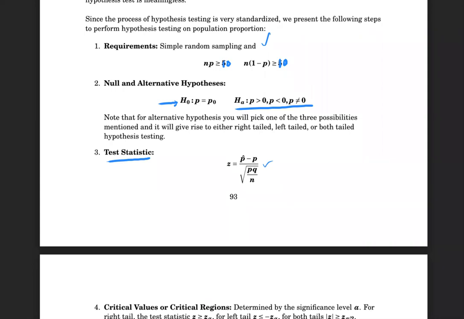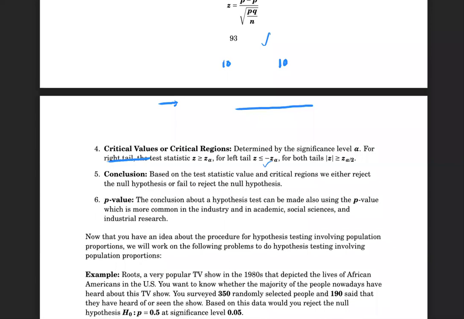And next, once we find the test statistic, we are going to find the critical regions, okay? And based on the test statistic and critical region, we are going to make a conclusion, and then we may talk about p-value. In the industry, they really don't make you go through all these steps, but I make you go through all these steps because you're learning. You need to know how it works, okay? In the real world, it is assumed that you know what p-value means, and you know exactly what it is, all right?